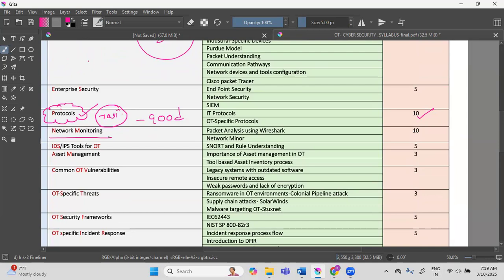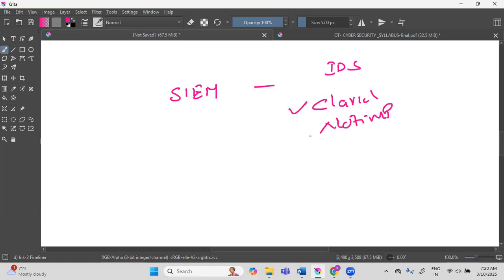The basic tools people use in the market, for example Sentinel and Splunk, are all SIEM tools. But in OT, we use IDS and IPS, an intrusion detection system, where network traffic is monitored. There are tools in the market like Claroty and Nozomi. These are the famous OT tools. I work in UAE, I work in Australia.